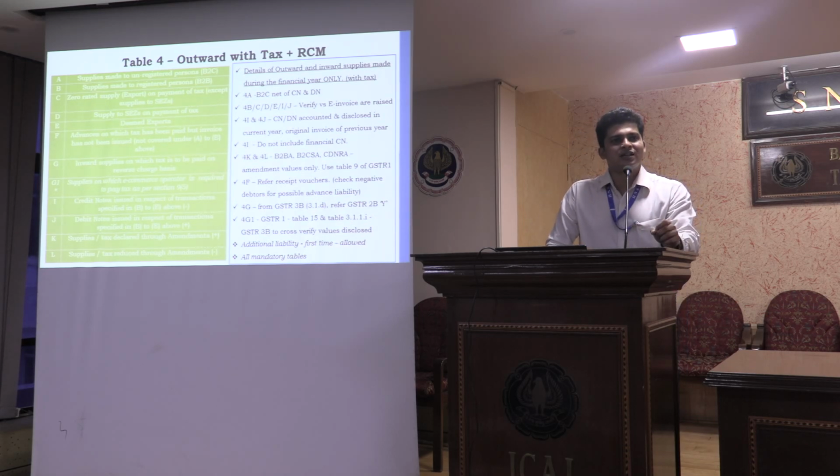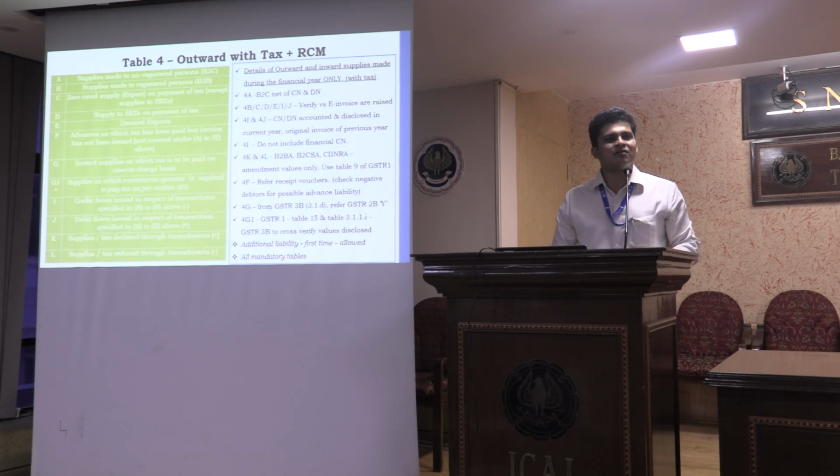First and foremost is the e-invoicing reconciliation. Now, the reconciliations or tips that I am providing are not mandated by law. These are only things that we have identified as best practices while performing the services. So, first and foremost, e-invoicing verification. This can be done for Table 4B, C, D, E, I, J. Very important. In this, we also have Table 4I, J, K, L, which is in relation to credit notes, debit notes, and amendments. All of these are mandatory presently.